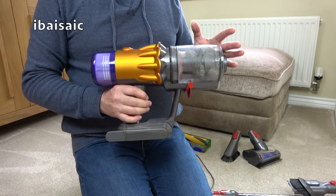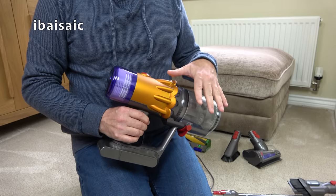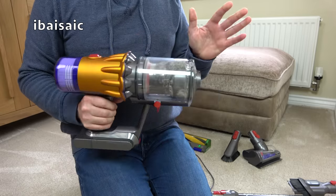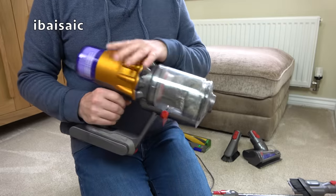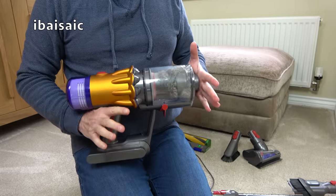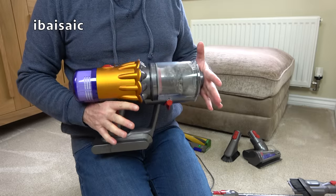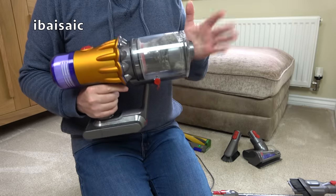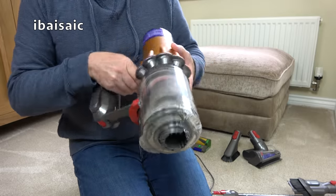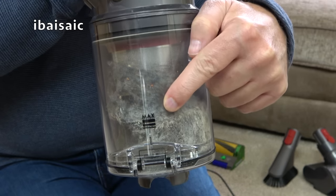Let's recap what I like about this: permanent on/off switch, the AutoSense or dirt detect feature, the removable battery. What I don't like is the tiny, tiny bin. This is a lighter, slimmer model and I would recommend it if you're in the market for a Dyson and want something lighter - it is certainly very light and easy to use. But it does mean, because it's light and small, it's got a very small bin.